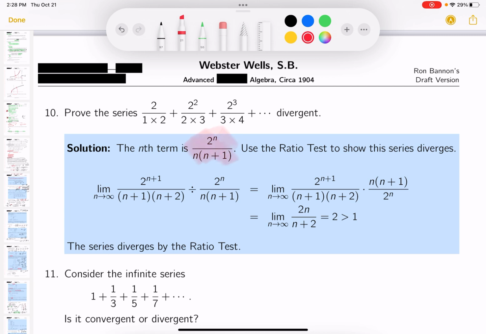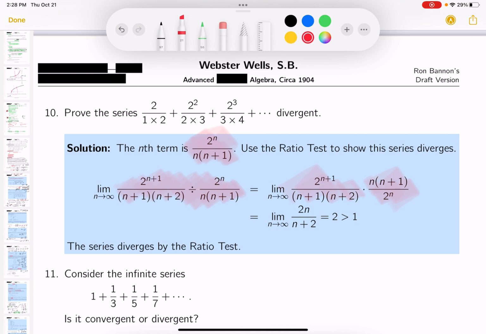That's the nth term. I'm using the ratio test. I write it down this way over here. The reason it's easier for me to do that, and this is a positive term series, so the absolute value has no value in it. I wrote this over here. Let me see if I reduced it right.